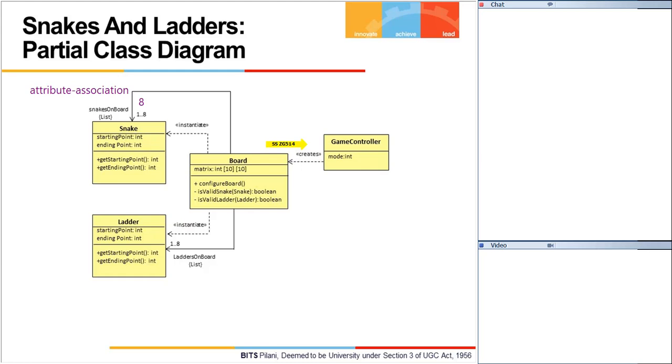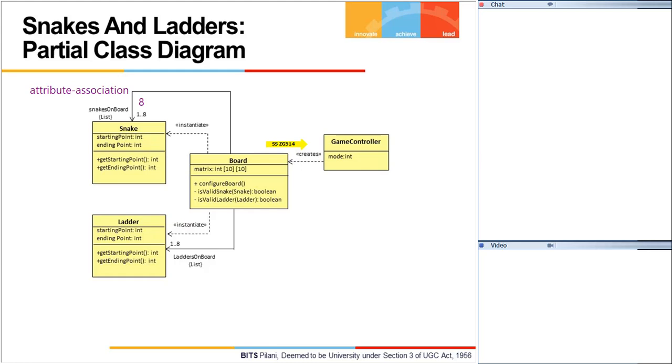So these are the kind of dependency relationships that you must capture transiting from a domain model to a class model, and eventually the requirements of the association lines will vanish and all your association lines will get transformed into dependency relationships. Please go through the various dependency relationships and try to model and transform the domain model of the snakes and ladders case study into a complete class diagram.